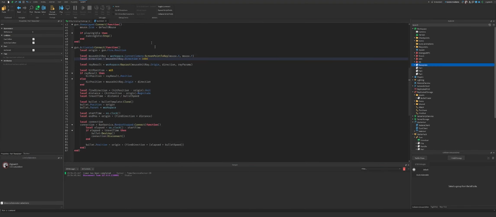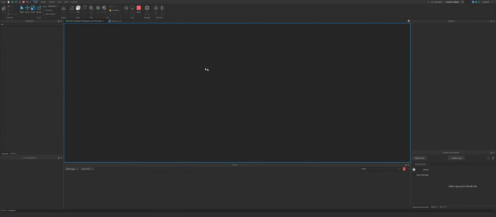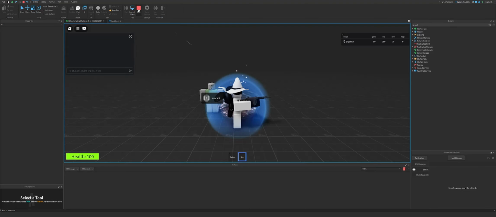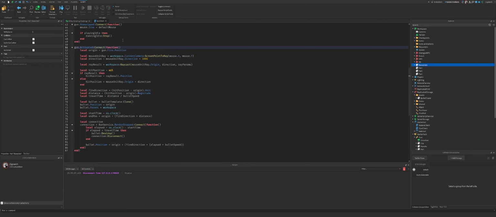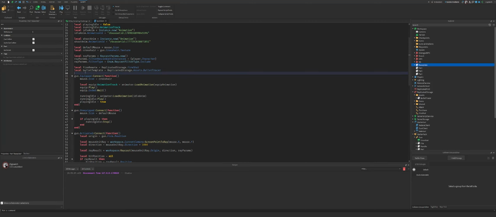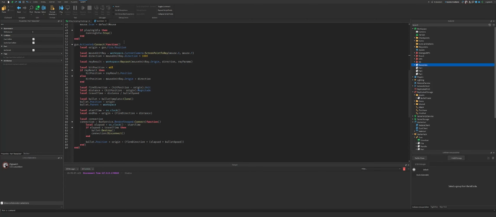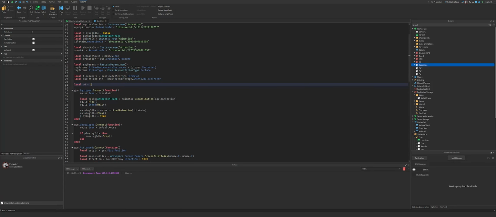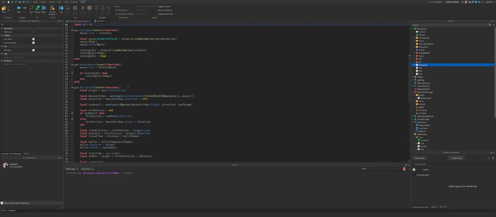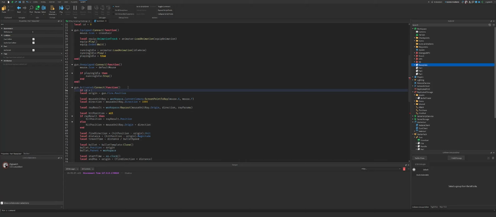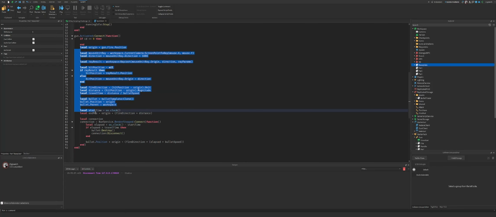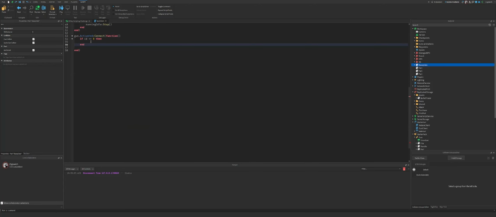So to fix that, we'll simply add a cooldown, or I'm pretty sure we can just put task.wait(1) here, and that should, oh no, that won't work. Okay, we'll have to put a cooldown on here. So we'll make another value here, just say local cd, and then that'll equal 0 right now. And then we're going to say if cd is equal to 0, then we'll run all of this.